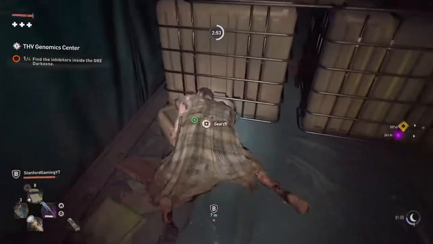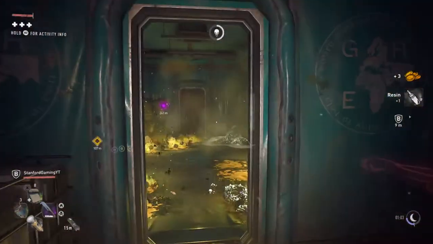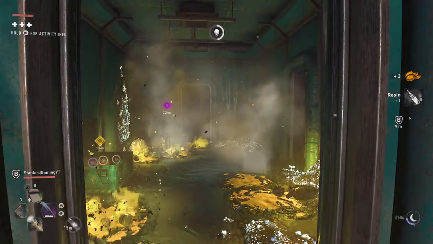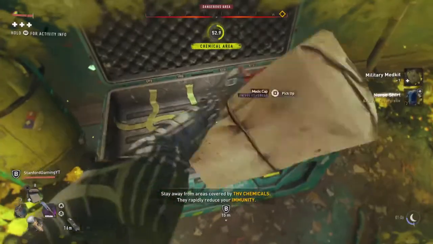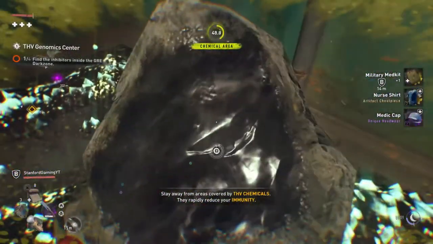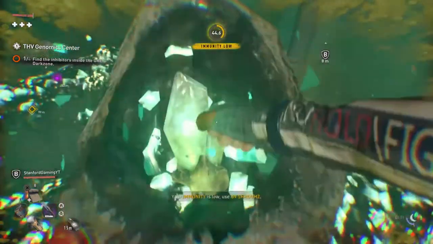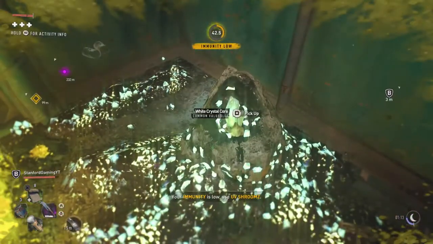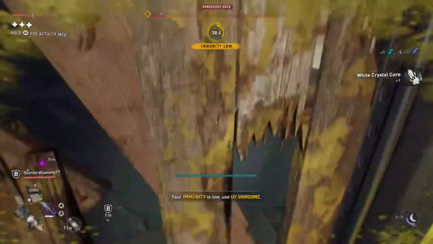Oh, yeah. Just get it quick because your immunity is going to go down. I might have an immunity booster. Daniel, I know I've got. Hello. How's it going? I've got quite a few. Nice. Immunity booster. Nurse mates. Oh, purple as well. That's kind of cool. Right, I've got one immunity mate. Oh, crystal. Oh, shit, crystal. Nice. Yeah, there's a crystal in here.